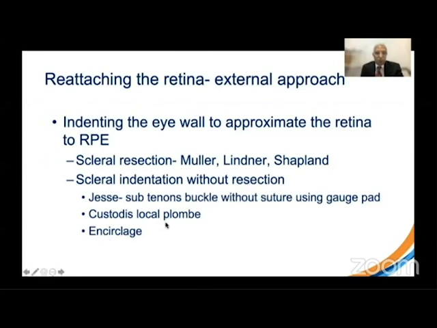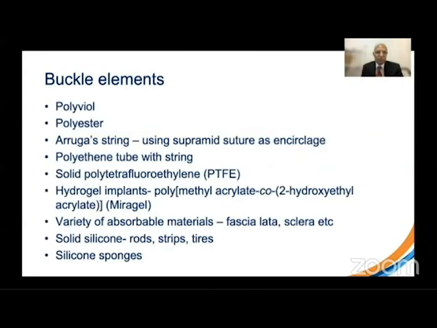Custodis developed the local plomb, and we now have a plethora of scleral buckling elements, both for localized implant and for encirclage. So the materials that form the scleral buckling elements have also developed over a period of time, from polyvinyl, polyester, etc., all the way to the present generation of solid silicone, which has stood the test of time.